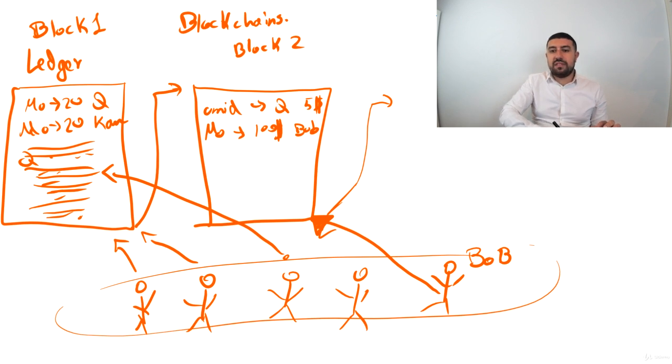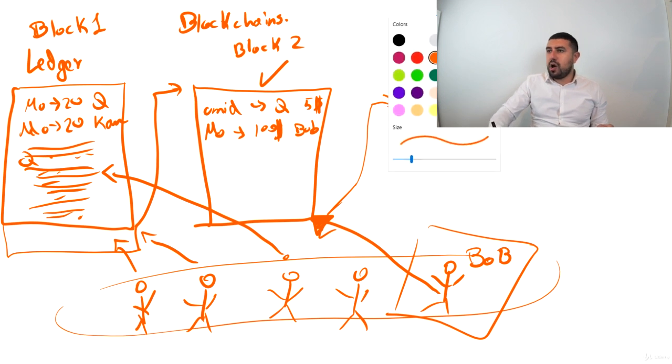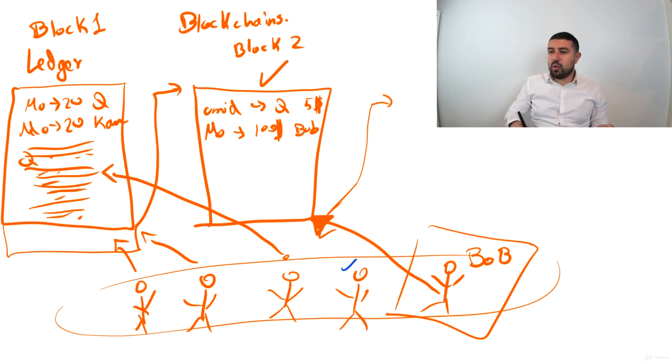And because they have to solve a very complicated puzzle, it takes them time and energy and computational work to solve that puzzle. So they have no incentive to lie, because if they lie about it and say, hey, you know what, this block is truthful. So let's say Bob is lying and says this block is truthful, but then these guys, they don't lie and they say the truth and they say, you know what, no, this block is not truthful. We found that this other block with these other transactions is truthful and there was no Bob transaction on it. And this is the truth.